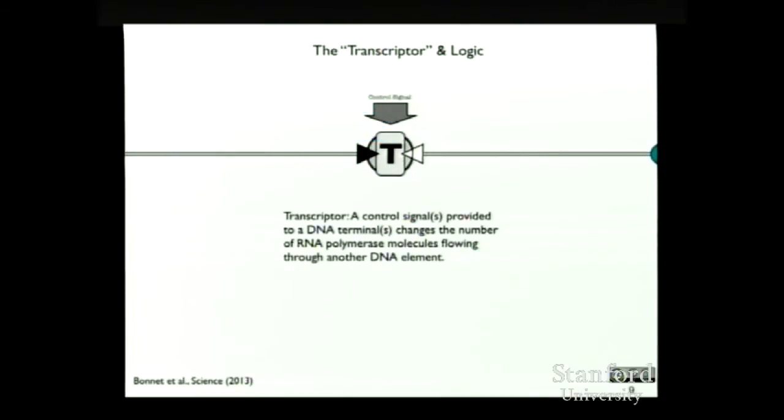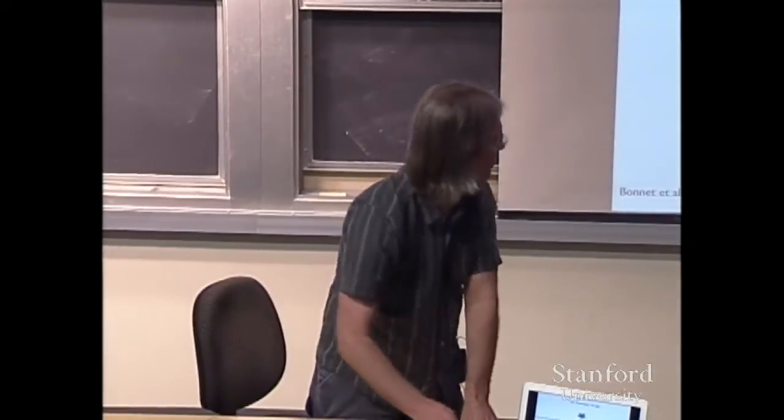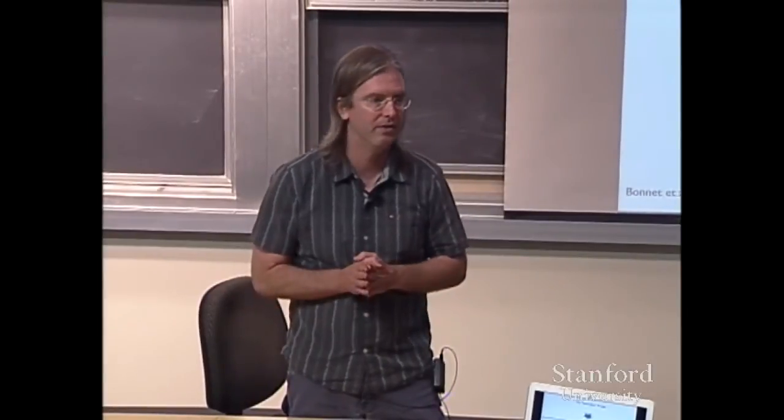Right, so the input's going to be the transcriptional current on the left, the output's going to be the transcriptional current on the right, and the control signal is going to be the thing that changes the state of the logic element, or the switch in this case. Any questions about this? Yes?